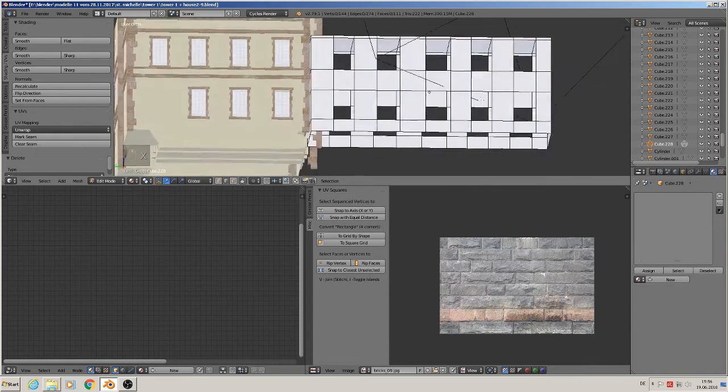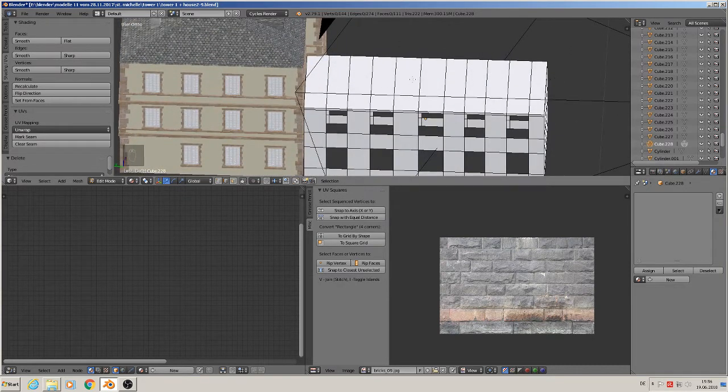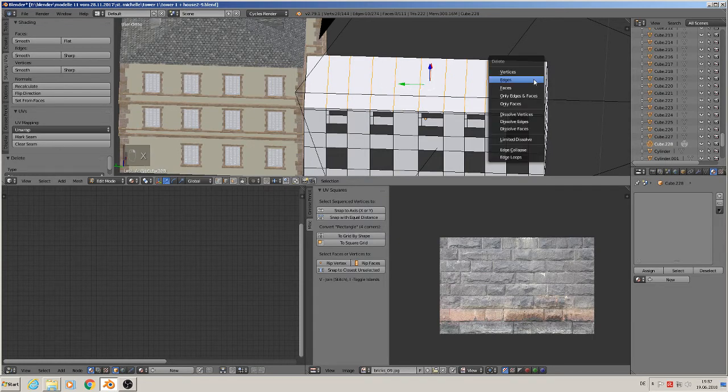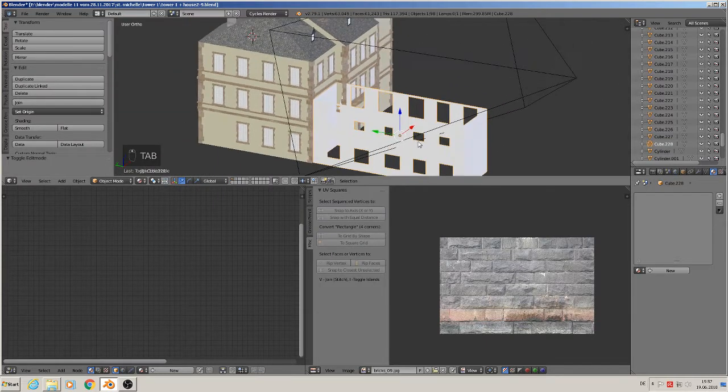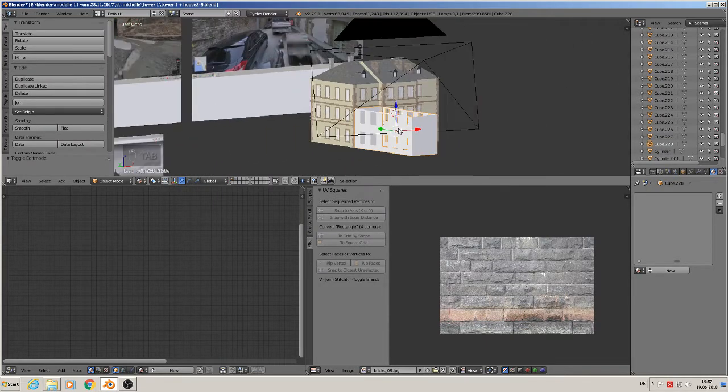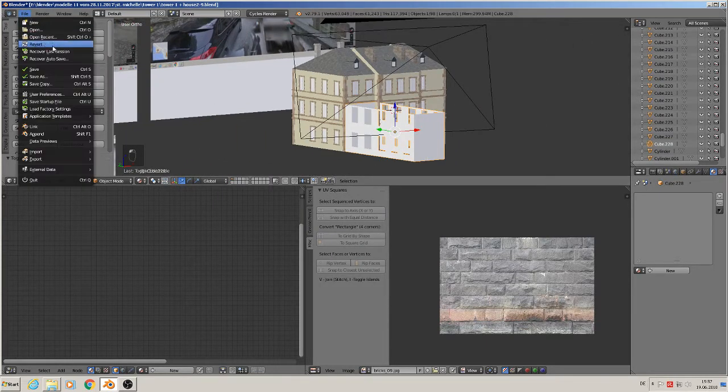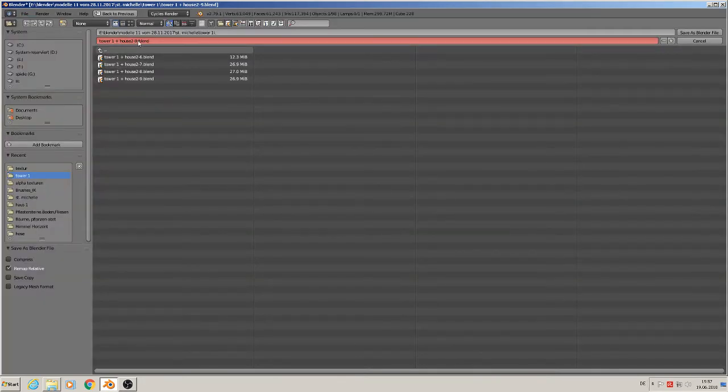So delete edges. We don't need here this thing there because we have a roof later, and so we don't need that ceiling there. Good, we have done that. File, save as, new version number, in this case 10.